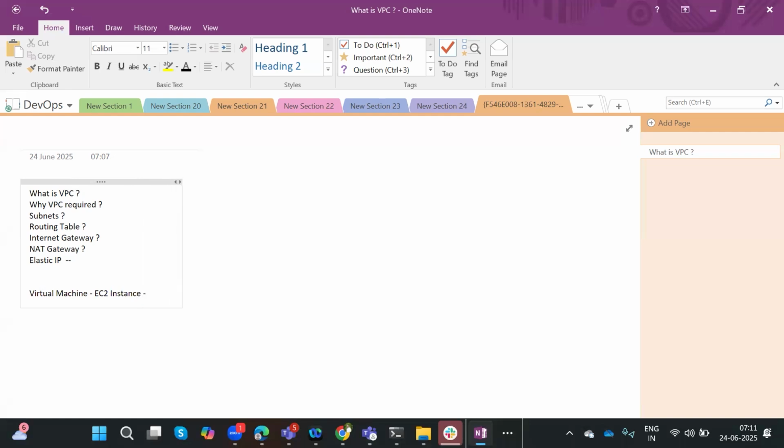When I talk about EC2, it stands for Elastic Compute Cloud. We should understand what exactly Elastic Compute Cloud means. It is how you create remote servers inside AWS, which is why we go for the option called EC2 instances. Whenever you create any virtual machine or EC2 instance in the cloud, you need some fundamental things that we should understand. First, whenever you deploy applications, we definitely need a server.